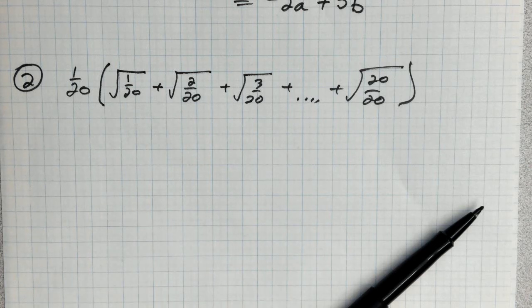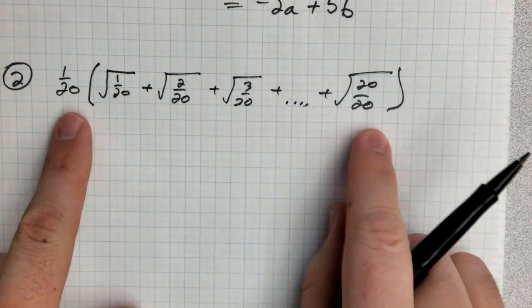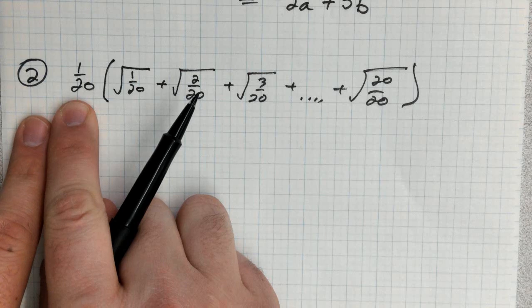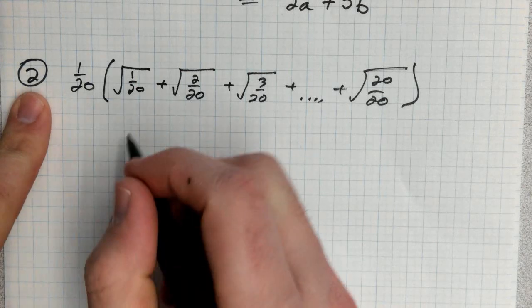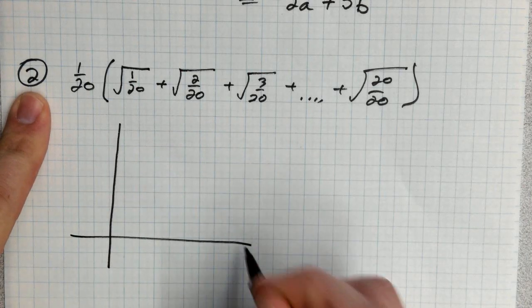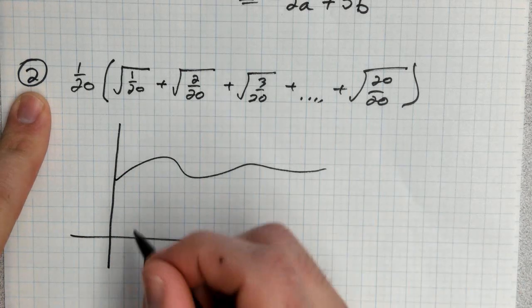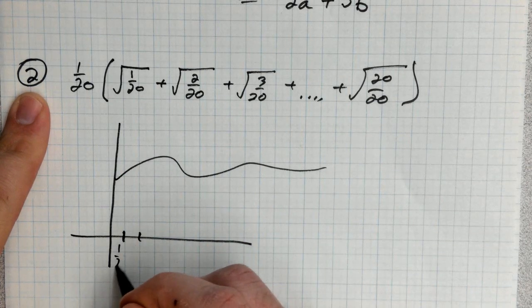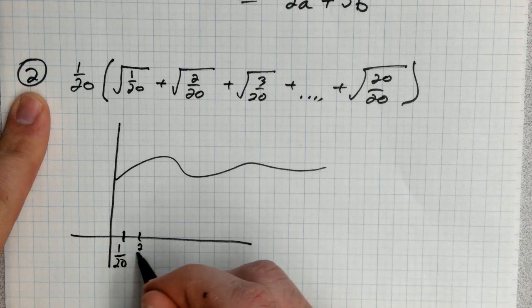Like the first one we did, the width was, I don't know, 1 or 2 or something like that, and we saw that we were just rewriting it a bunch of times, so in the video I just factored that thing out in front. So when you look at this expression, you think, oh, okay, this is a Riemann sum, and look, they factored the width of the rectangle out. Okay, so what does that mean? I have no idea what the curve is doing, but I do know that every subinterval is 1/20th of a unit long.